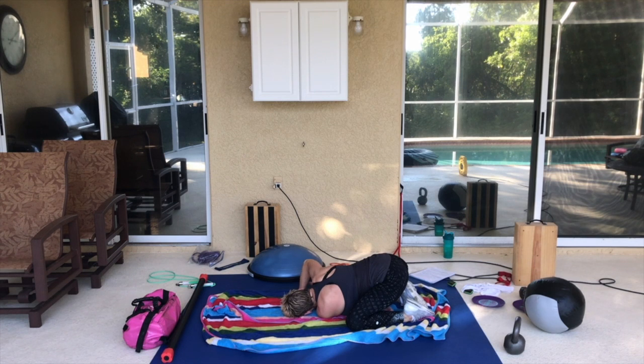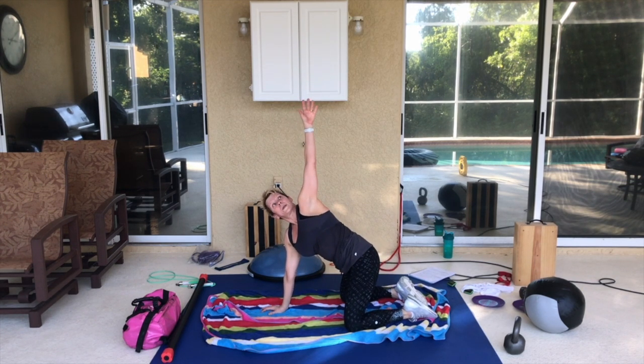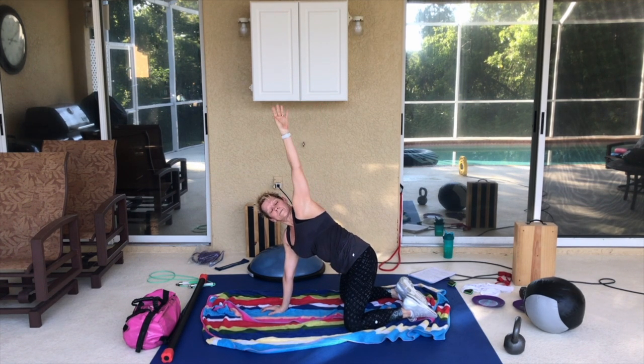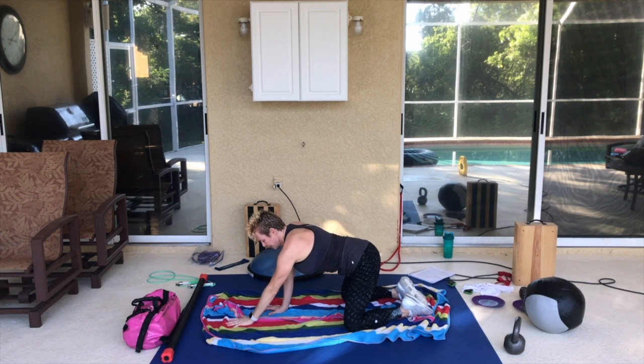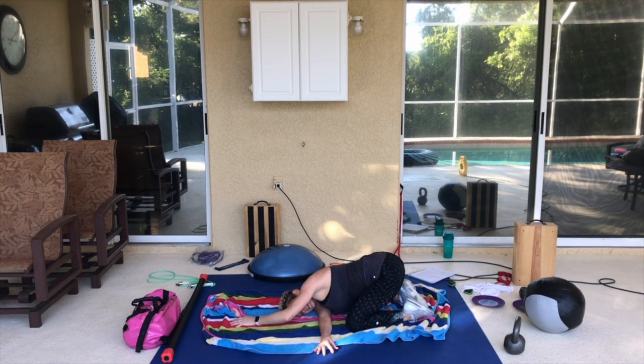Bring that right hand in, press up, pull that left hand up, open up. Circle that arm around just a few times. Circle it the opposite way. And lower it down. Bring the left leg, bring the left hand out. Thread that right hand under. Palm faces down first. Feel that stretch on the outside of the shoulder.